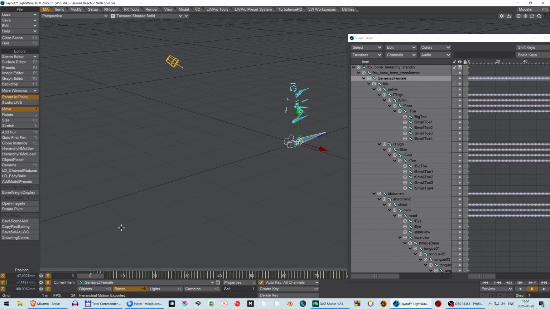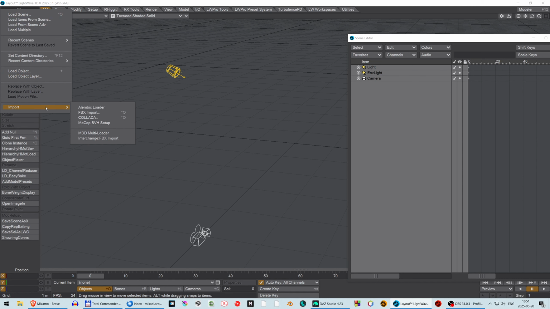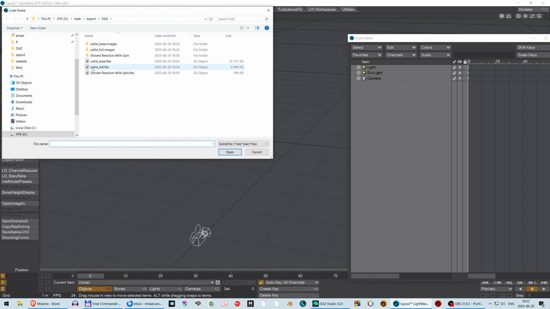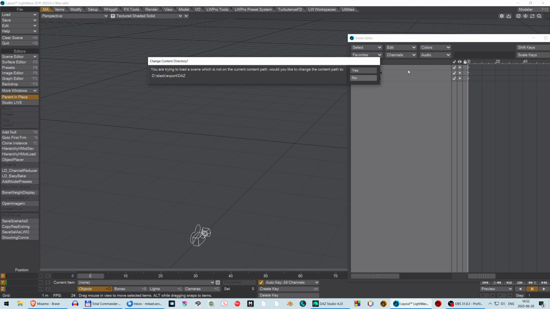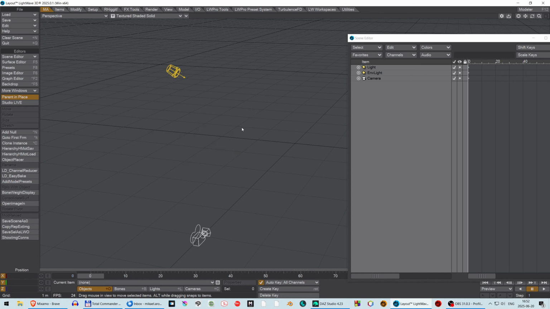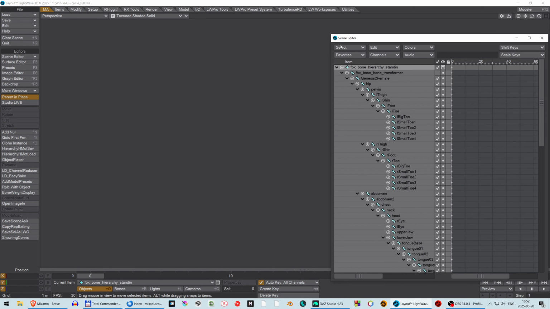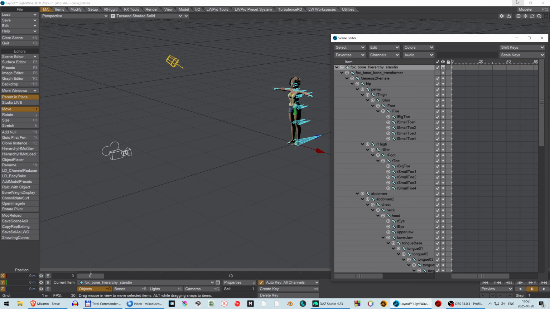And there we go. Now we can clear this scene, and we're going to load our FBX from DAZ Studio. This time I'm going to load the one we called Kali Full that has all the morphs. So this is the big one. It's going to do the same here, bake rotations, and we'll import it. It takes a little while to get it in because there's lots of morphs in it. Just have to hang on for a few more seconds. There we are. And there we have the full character.